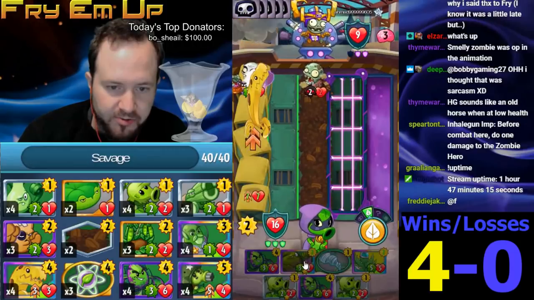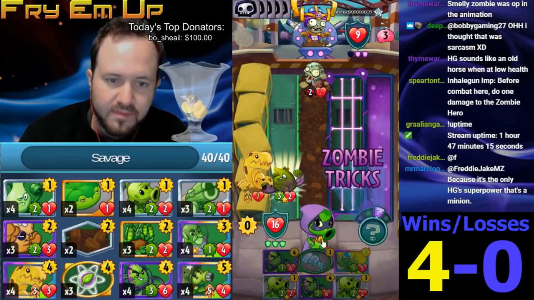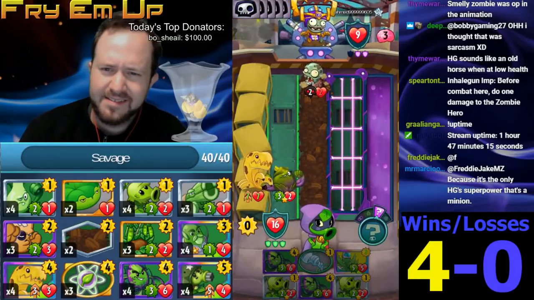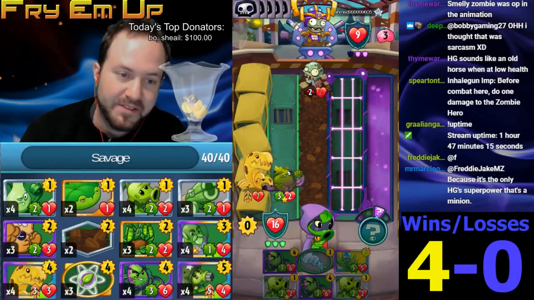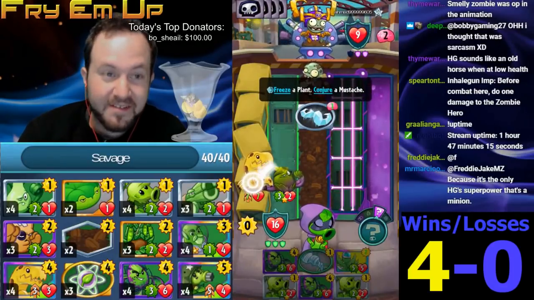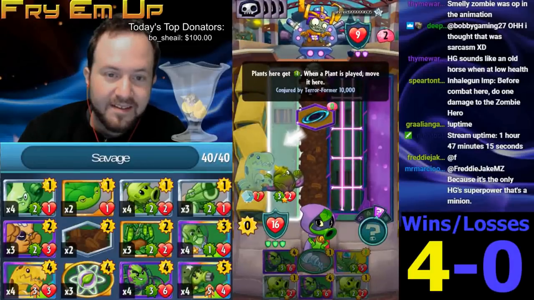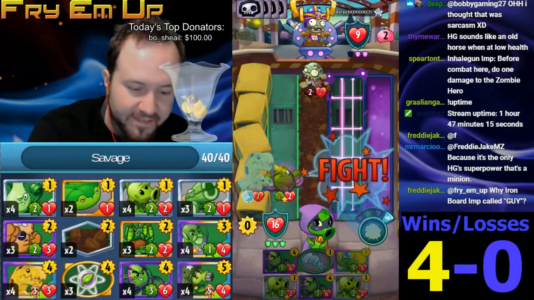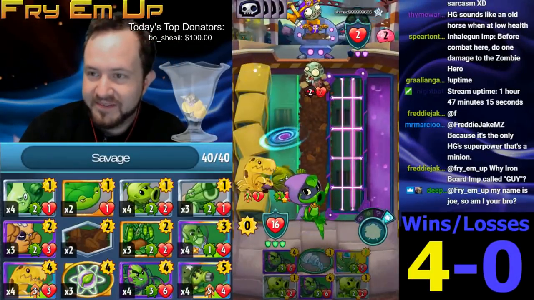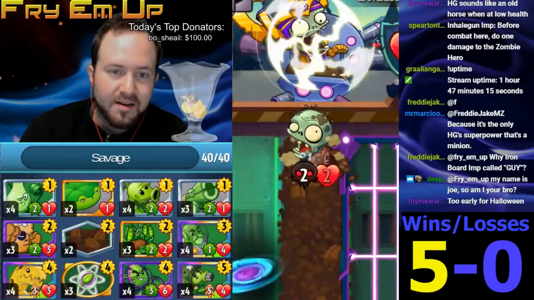His name is Joe. He is my bro. It's just a setup for next turn in case he has a rocket, I suppose. He's not gonna have it. He doesn't have a rocket. Because a freeze does not help. And that does not help either. 5-0. Quick 5-0. Got him.